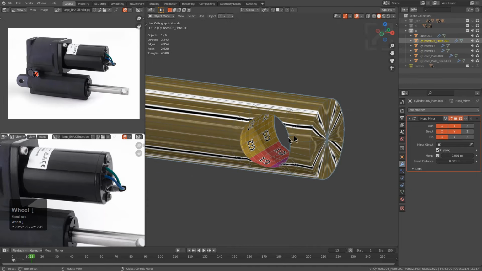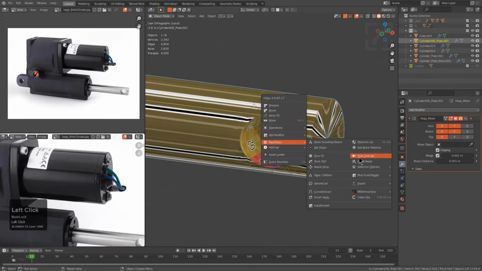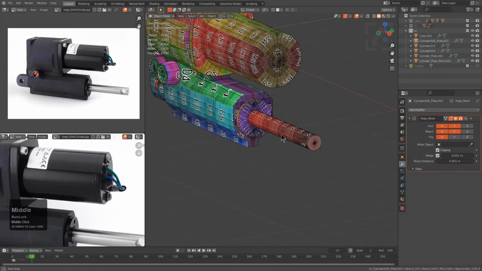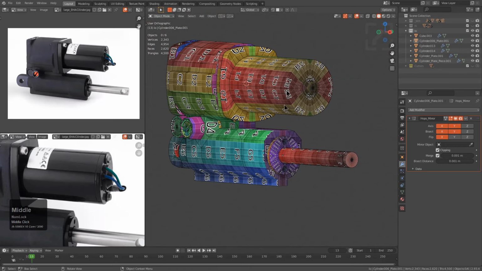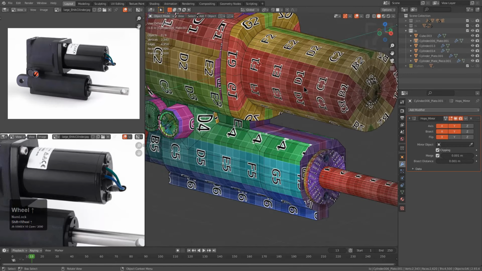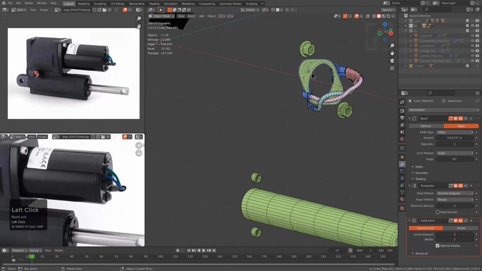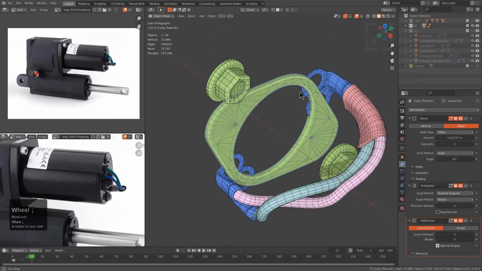Let's Alt-V, look at the wireframe. Let's go under Mesh Tools and hit it with the Auto Unwrap. And this is our result. So right now we're at 2,343 vertices, which isn't bad at all. All right, back in the game. So now we only have a few pieces, well, a few pieces, look at me, trying to be optimistic.